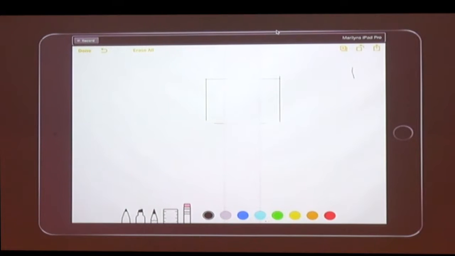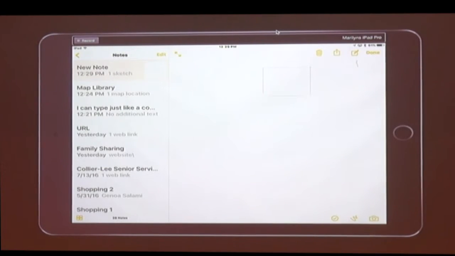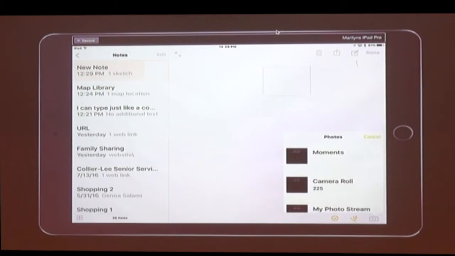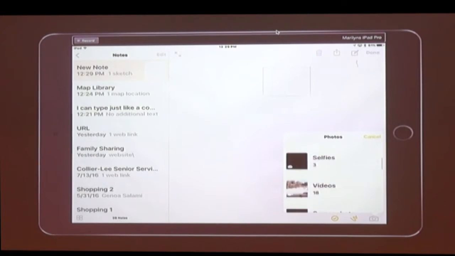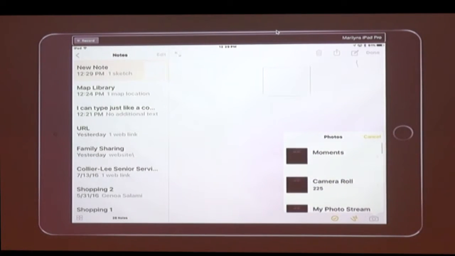Now, if you wanted to put a photograph inside there, then you go back to, let's see, I'm done with that. That's in my new note. If I want to put a photograph in here, I go down to the camera, and it's at the bottom here. If you had the virtual keyboard, it would be up higher, okay? But since I'm on the smart keyboard, I just go in here. Now, do I want to get a photo out of my photo library, or do I want to take a photo? I can do either one. So if I go to my library, I can get a photo out of my library.